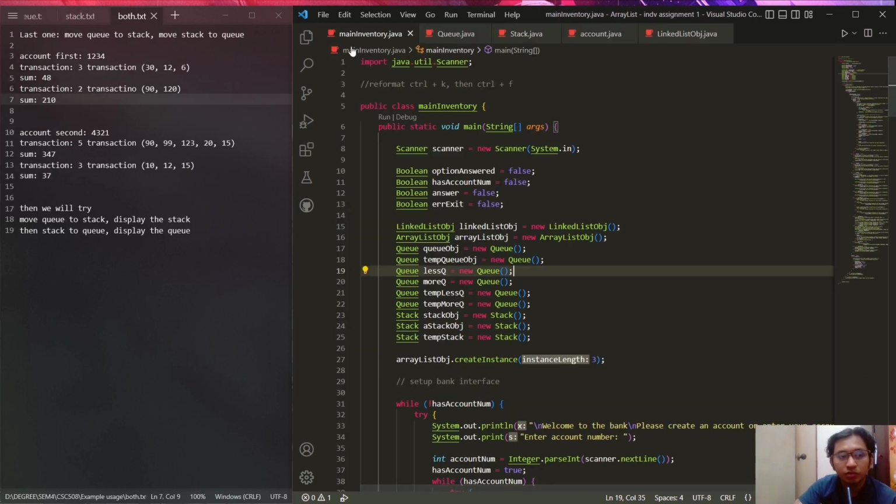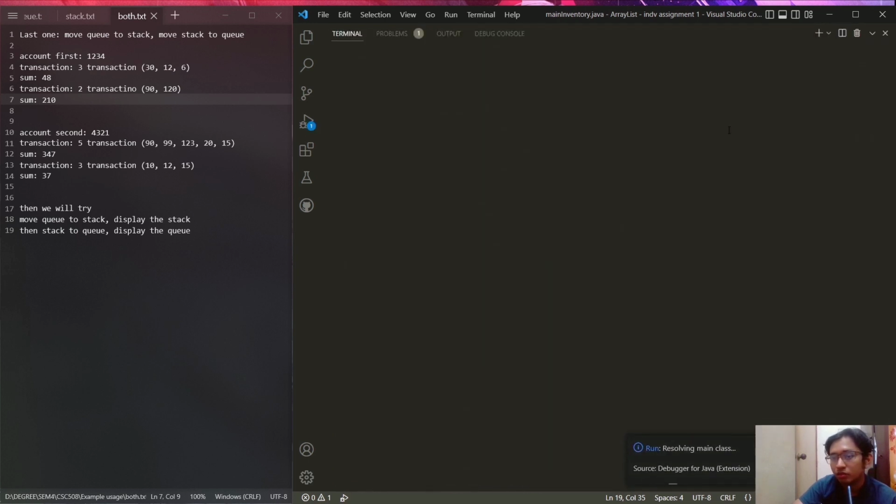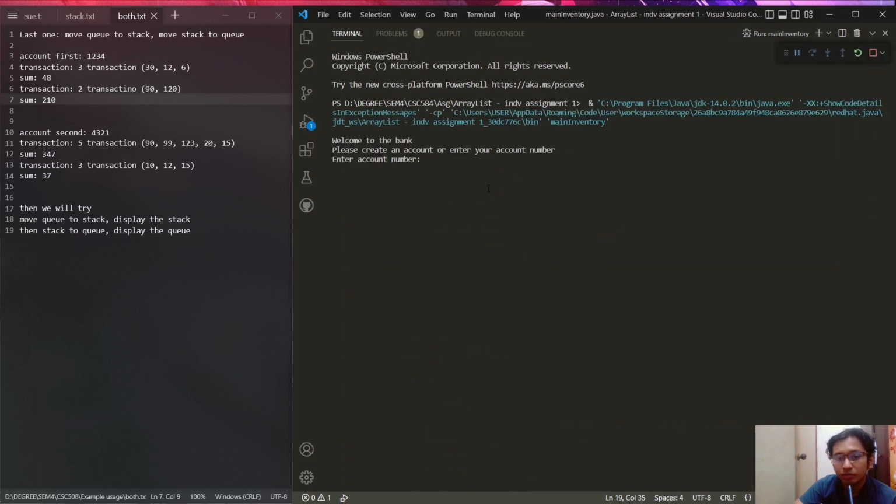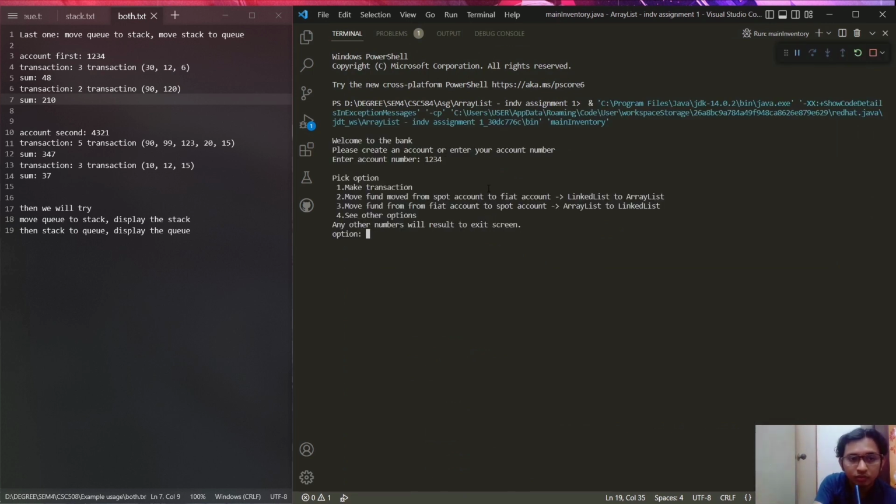Okay, now let's try moving from queue to stack and stack to queue. We're going to try a new account. So 1 2 3 4. So we make transaction, 3 transactions, right?